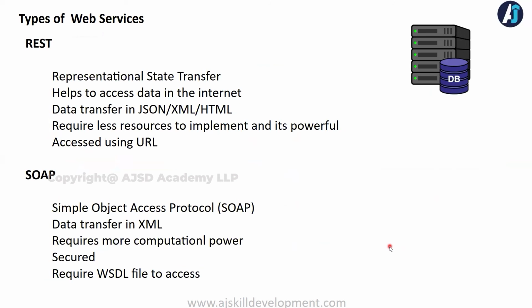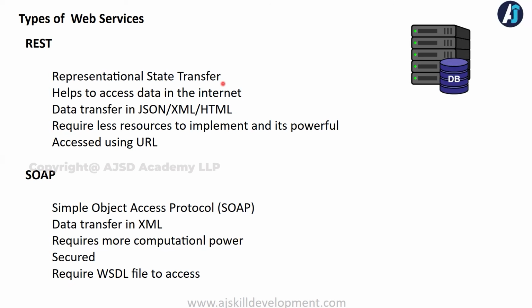Let's learn about different types of web services. There are generally two types of web services: one is the RESTful service and the other is the SOAP service. Widely used services generally fall in the classification of REST services. REST stands for Representational State Transfer. What is the use of REST services? REST services generally help to access data on a server which is available on the internet. Basically, REST services help you to communicate between two systems through the internet.